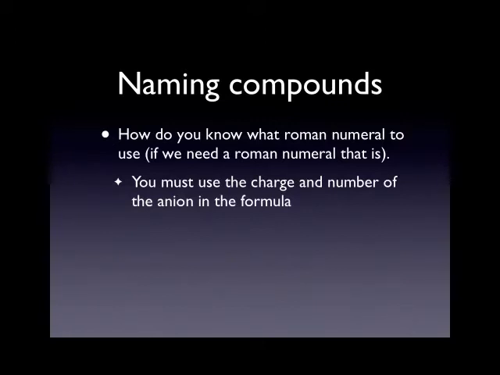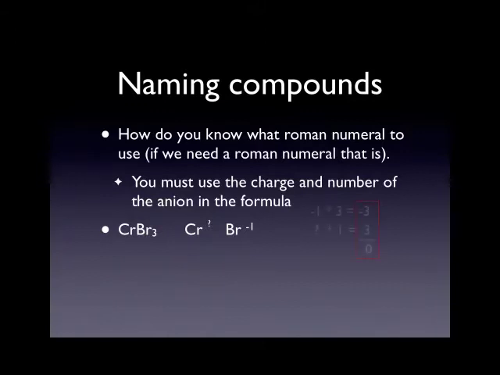So, chromium something bromide. Chromium is an element that can form either a +2 or a +3 charge. This is on the back of your periodic table. We're just trying to figure out, based on the formula CrBr3, what's the charge of the chromium? Well, we know the bromine is -1 because of the column it's in on the periodic table.